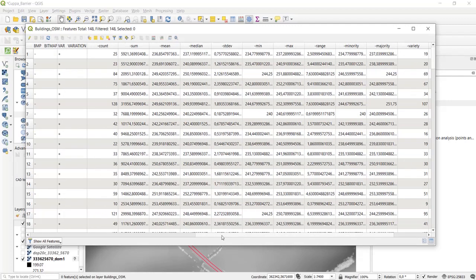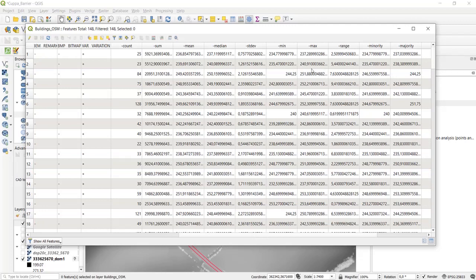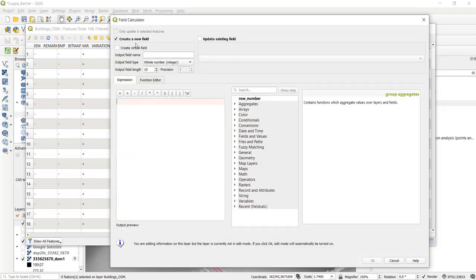Now the statistic that we are going to work with is the maximum, because in our experience the maximum value of the building footprint height data gives us the most accurate representation of the facade height. So to work with this information, we're going to create a new virtual field, a real field. We're going to name it Z.